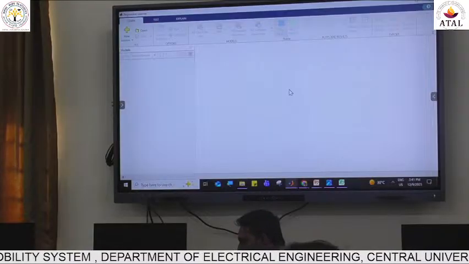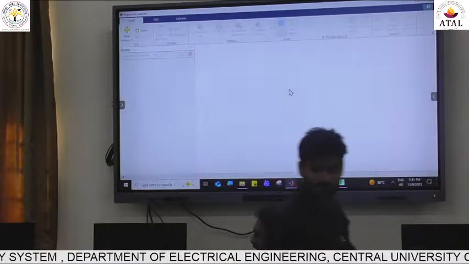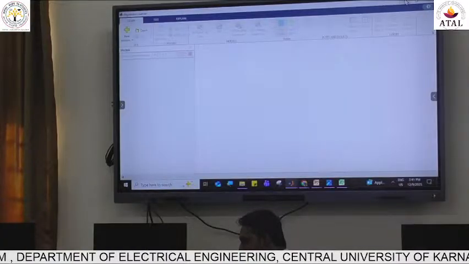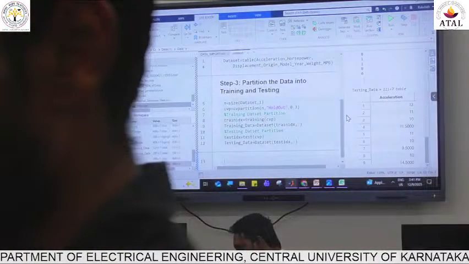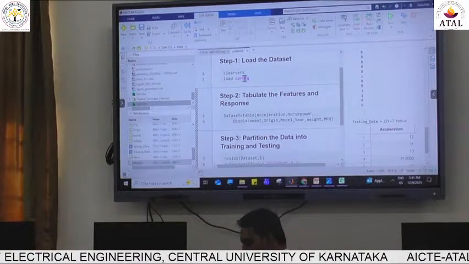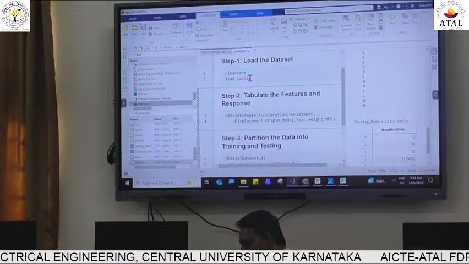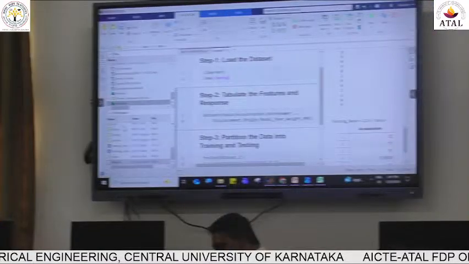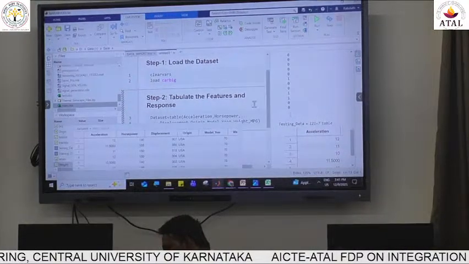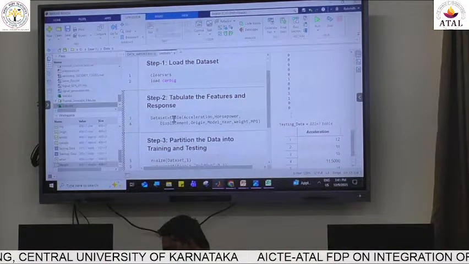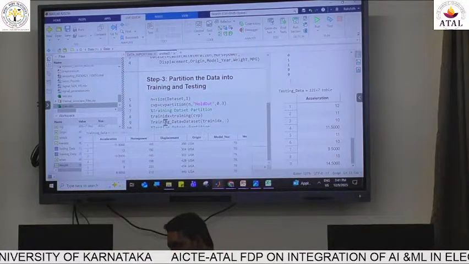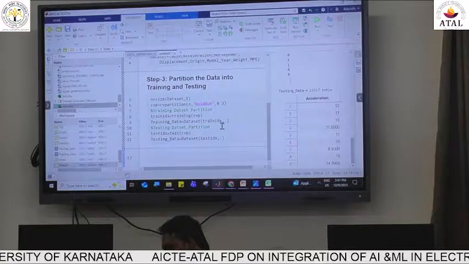We can start. Now you can see this app. Before this app, we have done a couple of things. We have loaded an internal data set that is available inside MATLAB, especially from our machine learning toolbox. Our data set had input features and output response separately. So we combined everything and created a data set as a table. Then we divided this table data into two separate tables, one as a training data set and the other as a testing data set. So we did a partition.